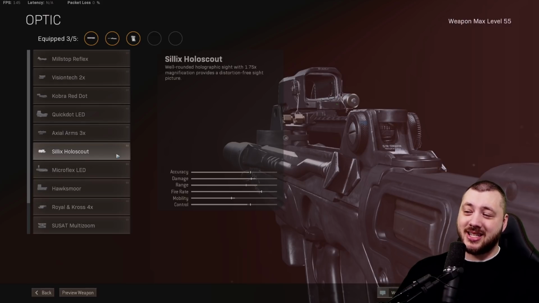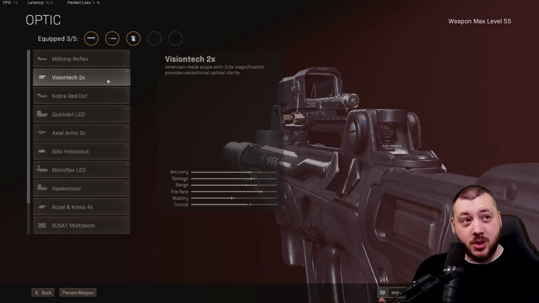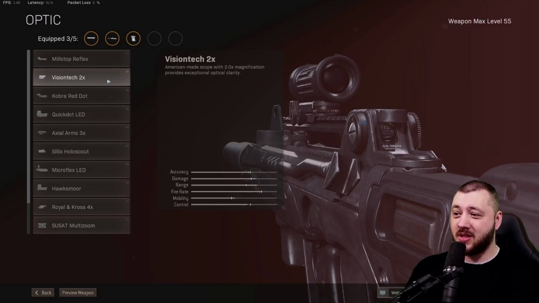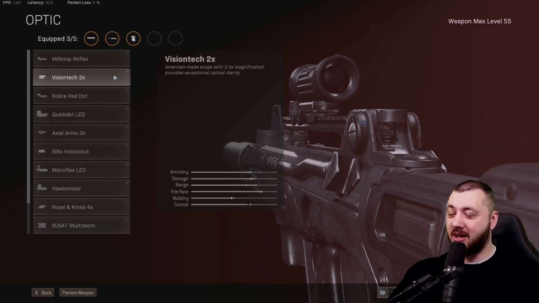And then I do play the Silix Holo Scout. The Silix Holo Scout is a 1.75 times magnification, roughly 2 times. Whereas the Vision Tech 2 times is actually a 3.5 times, and the Actual Arm 3 times is a 4.4 times. So the Vision Tech 2 times is actually not the magnification it says, and it's way too crazy together with the FFAR and the crazy recoil.